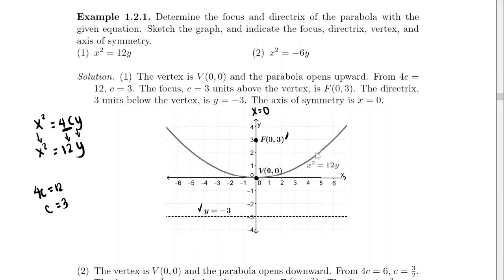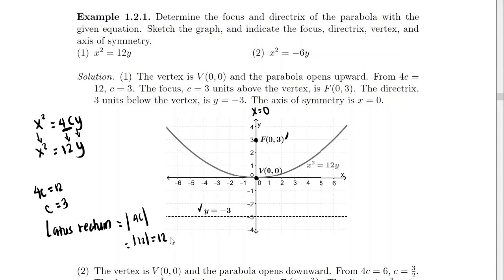How can we know whether it is wide or close to the axis of symmetry? So we will be introducing the latus rectum, which will give us an idea how wide or how narrow the parabola is. The latus rectum is the absolute value of 4c. We have 4c is 12, so the absolute value of 12 is equal to 12.